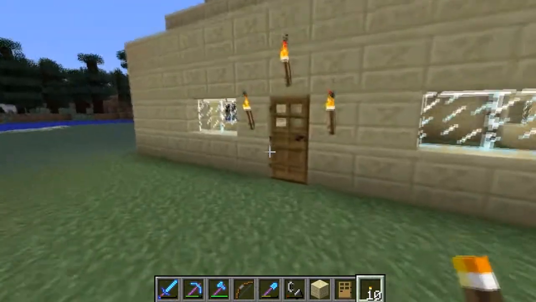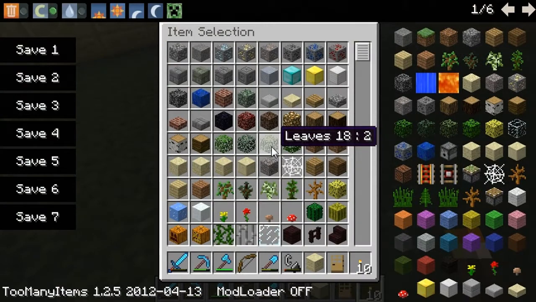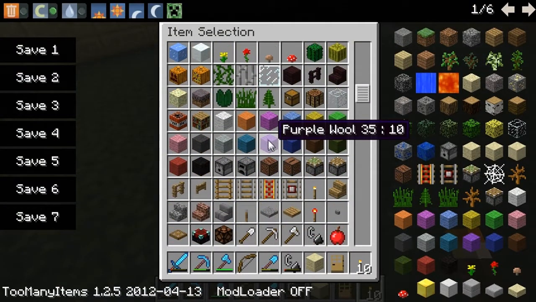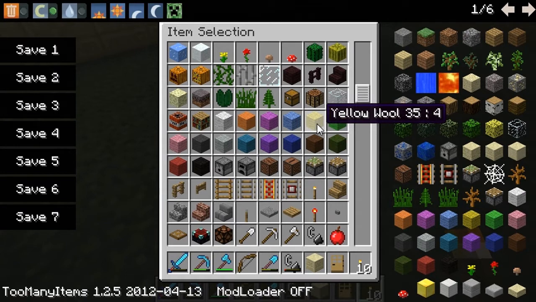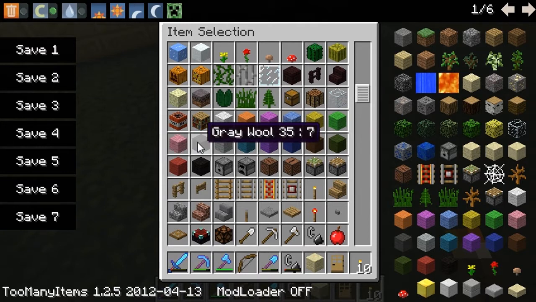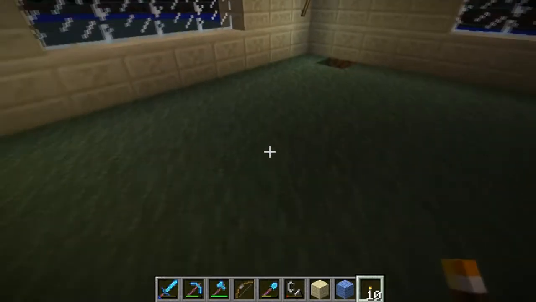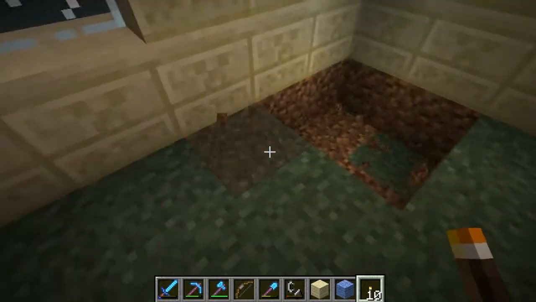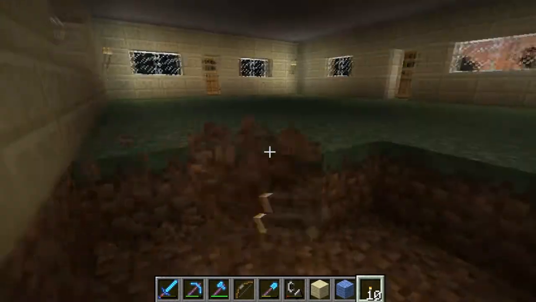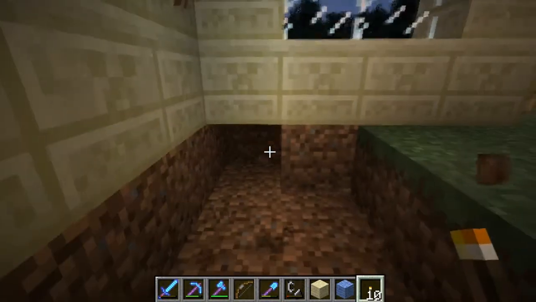Right. Now the carpet. What color should the carpet be? No. Possibly. Nope. That's gonna have to be light blue. More different. Oh, a bit too far there.